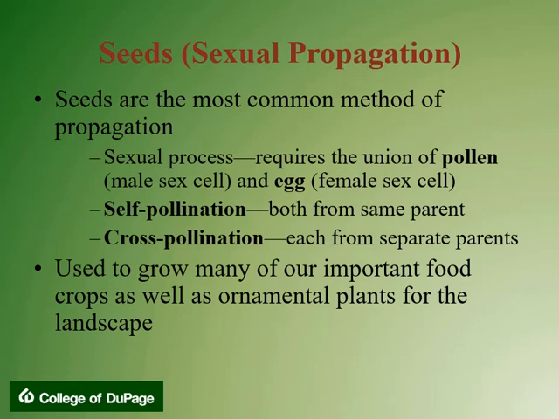The most common method of reproducing flowering plants, as well as vegetable and cereal crops, is through the use of seeds. This is a sexual process and requires the union of pollen with the egg inside of the ovary. Male and female cells may be from the same parent, known as self-pollination, or from separate parents, known as cross-pollination. Seeds are a means of rapidly increasing the number of a certain plant and are used to grow many of our important food crops, as well as ornamental plants for the landscape. However, not all plants come true to seed — meaning they reproduce exact duplicates of the parents from seeds.